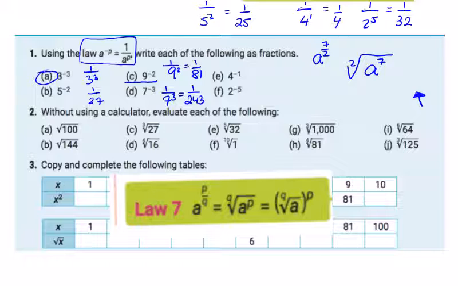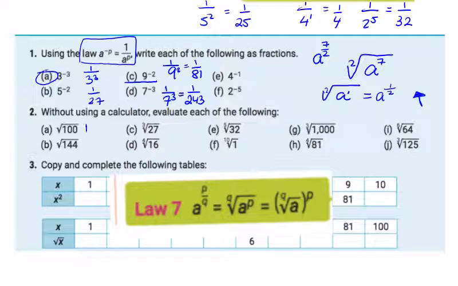What if we just had the square root of a? How do we go back to the fractional power? Any square root, that's a to the power of 1 over 2. Square root is the second root. There's always a 2 in there that we don't see, so that 2 is not necessary. And this is a to the power of a half.